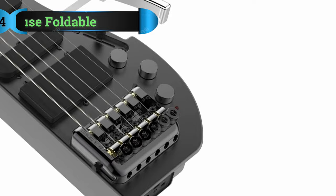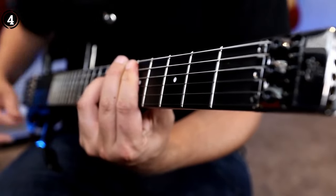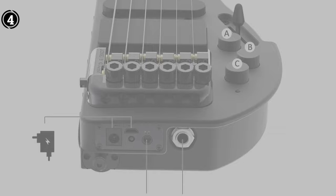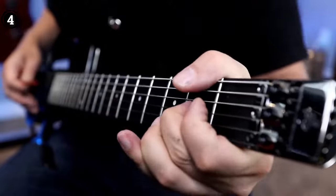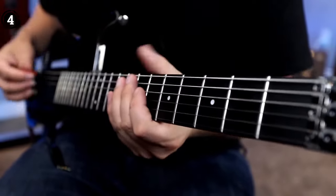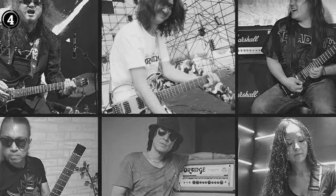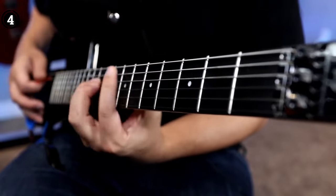List number 4: USMU's Foldable Travel Headless Electric Guitar. This electric guitar without a headstock is specifically crafted for musicians on the go. It boasts a foldable body and a built-in headphone amplifier, allowing for quiet practice sessions. It offers a modular bridge that can be easily upgraded and an aluminum body for enhanced durability. With a rechargeable battery, USB cable, and gig bag included, playing music while traveling becomes a breeze. With its headless design and locking nut, this guitar ensures that the strings are well protected and stay perfectly in tune.